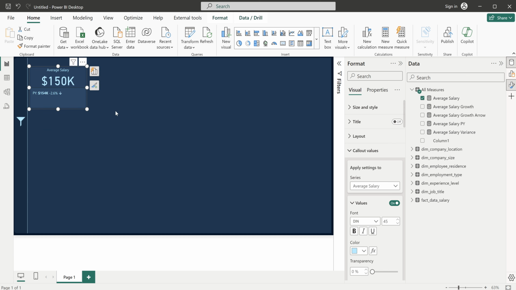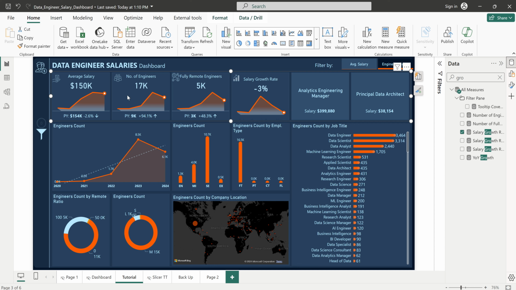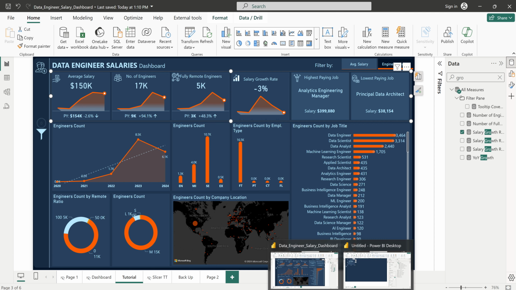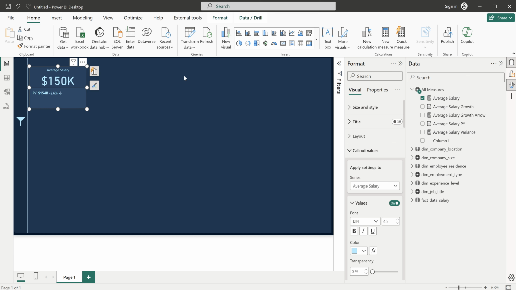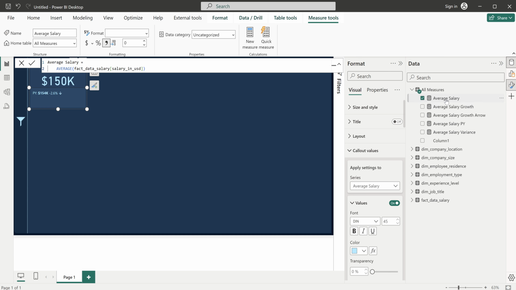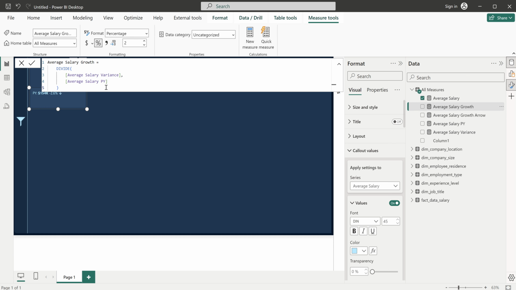Okay, very good. Now I'm going to do the same thing for number of engineers, fully remote engineers, because it's the same process. You can see previous year and the growth. And because we've already done the average salary, I'm going to pause the video for now so that I can do the rest of them, the next two, because it's going to be the same process. Average salary, for example, when you select this one, you can change it. This one, you can just change the name. So I'm going to work on that and then I'll get back. Let me pause the video, then we'll look at that later.